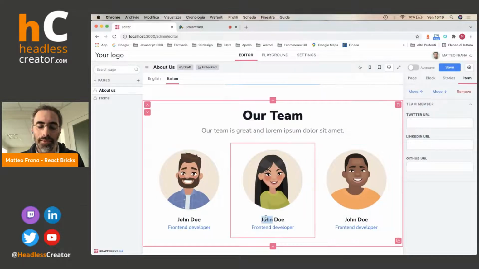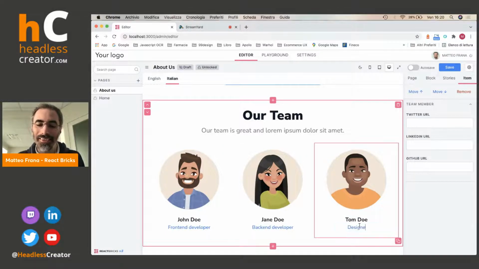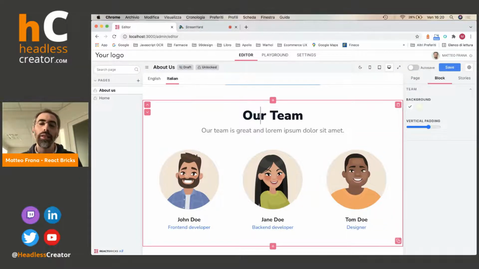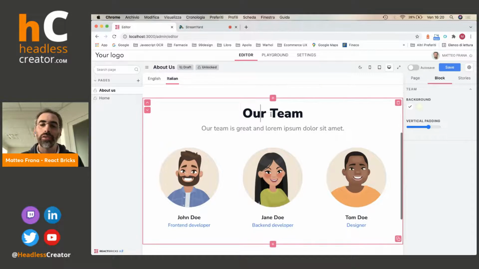And so let's say that she is Jane Doe and is a backend developer, and this is Tom and is a designer. So you see that we have a complete brick, which is all editable in a visual way, and you can add, remove members, and let's save this content.